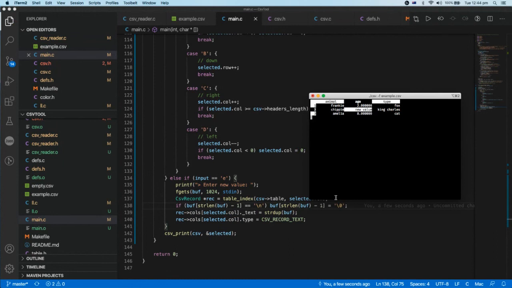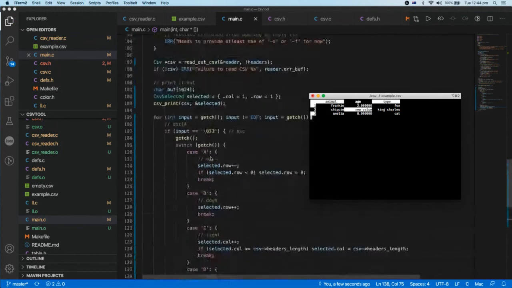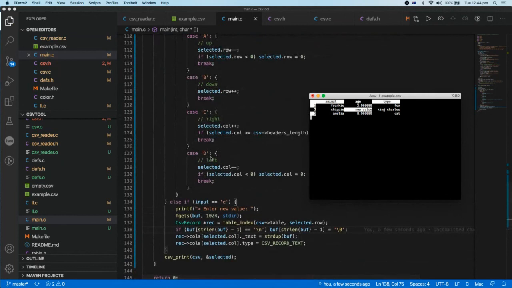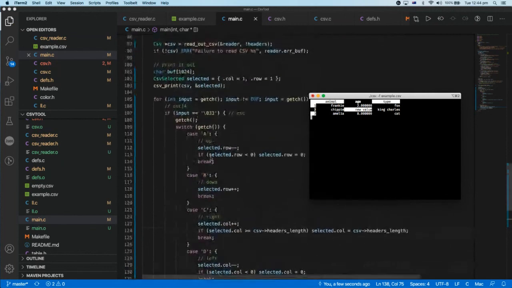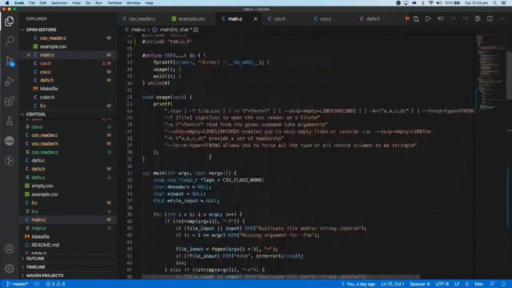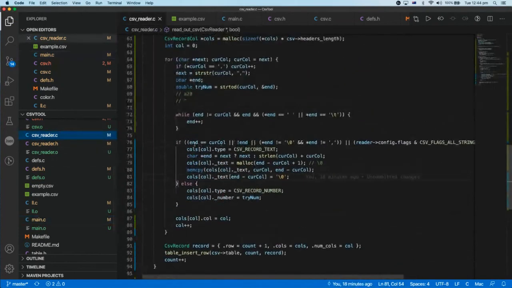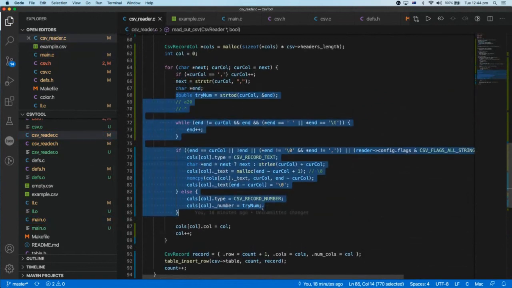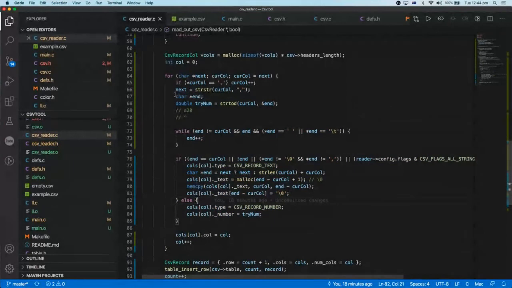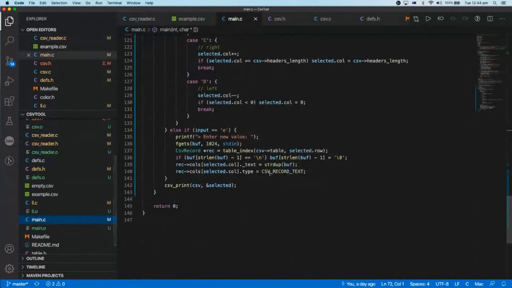Now, obviously, we don't have the flexibility to have these as numbers or digits, but that's really CSV. CSV doesn't say every column has to have the same value, right? So every column can be unique. And so if we wanted to do parsing, we would just have to basically do what we did before in CSV Reader. We could probably make it a function, but really all we're doing is grabbing what this is, right? That's all we really need is this chunk here, and that determines what the type is. So we could have that as a function that would come out and give us a new object.